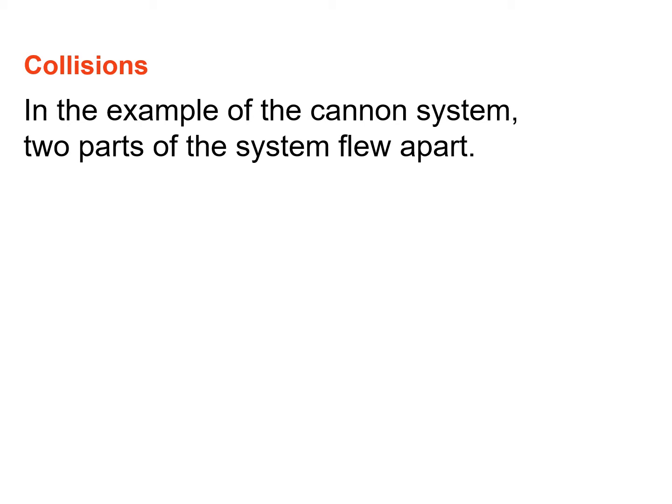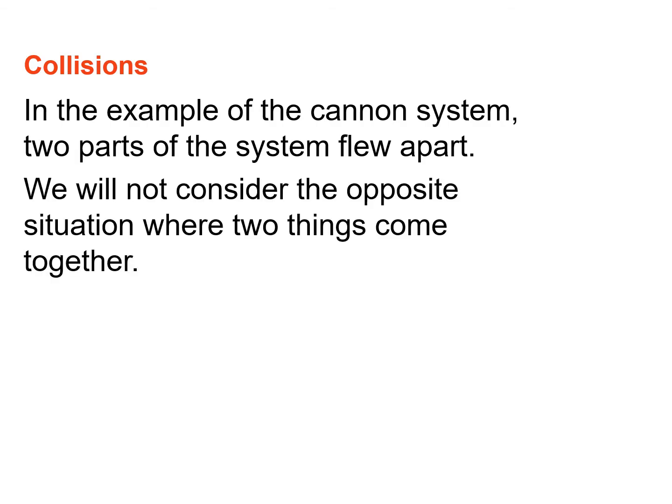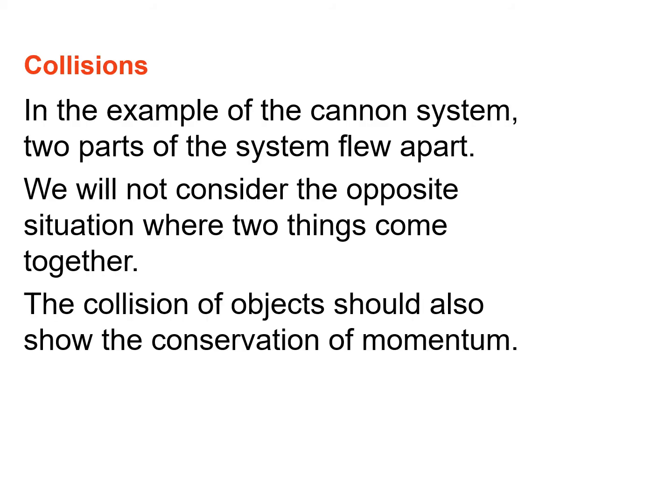Now, in the example of the cannon and cannonball, two parts of the system flew apart. Let's consider the opposite situation where two things come together. In other words, we're going to look at collisions. So does the collision of objects also show the conservation of momentum? I hope so.